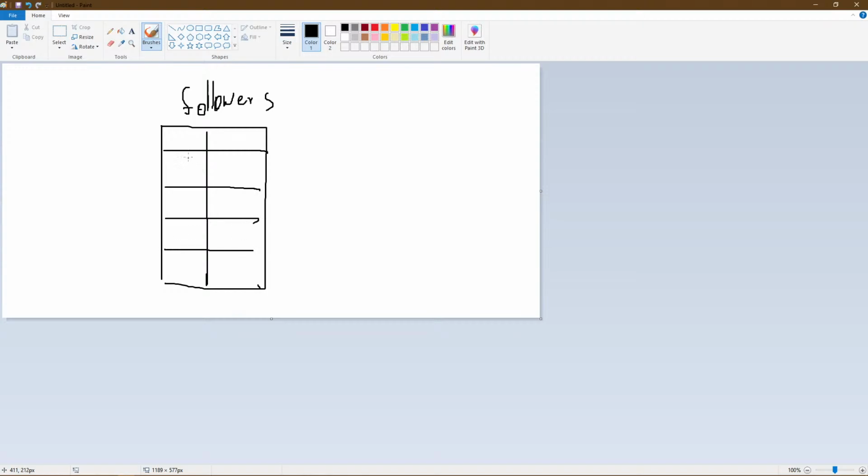And the interesting thing is that this is a user ID, and this is also a user ID. And so both of these IDs are going to be referencing our users table. So here's our users table that we have over here. We have like 1 billion users, something like that.